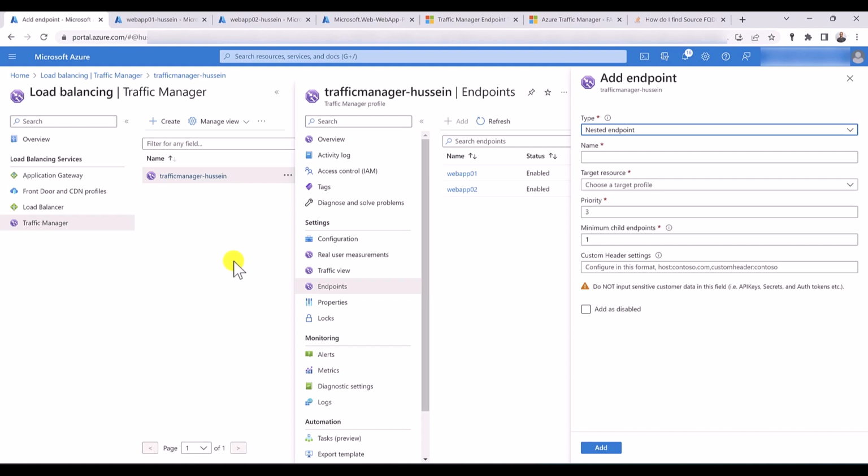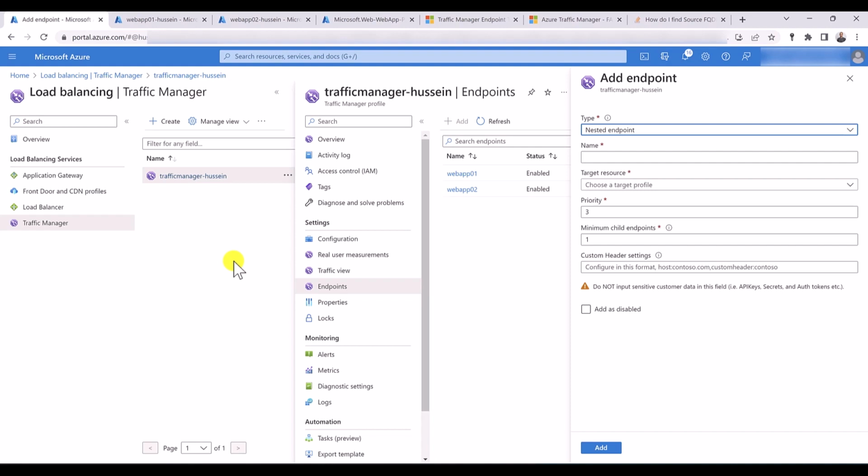So when you want to create flexible traffic routing schemes that support larger or complex deployments, having these nested endpoints will allow you to get traffic from a geographical traffic manager, for example, and push it to a priority or performance traffic manager profile, and you can have as many nested traffic manager profiles as you want. That is going to support and help your architecture. And we are going to see the nested traffic manager in more detail in the advanced section.